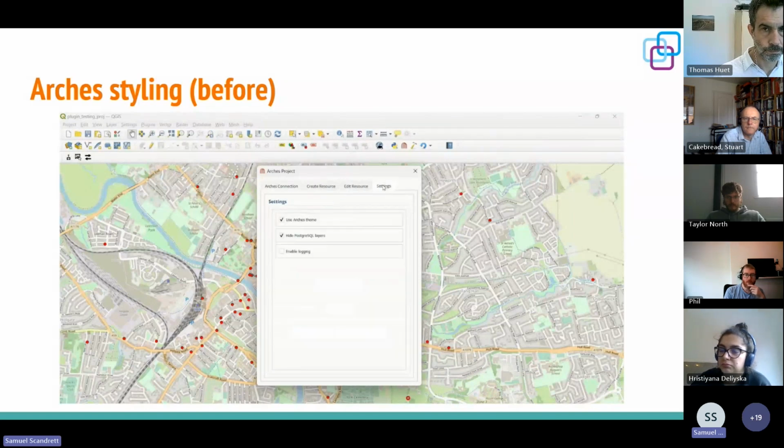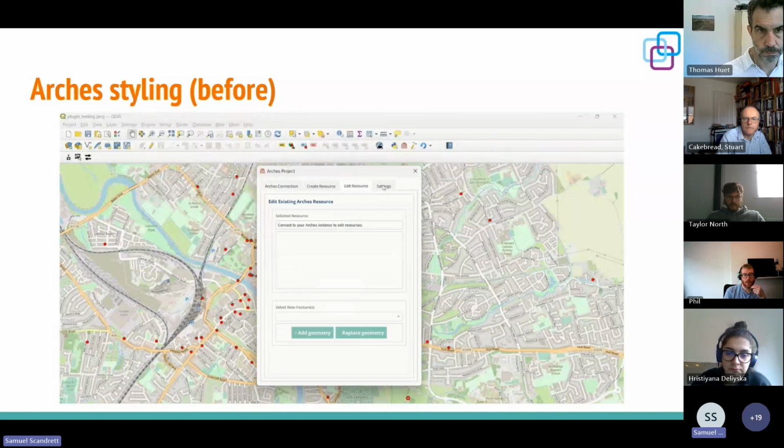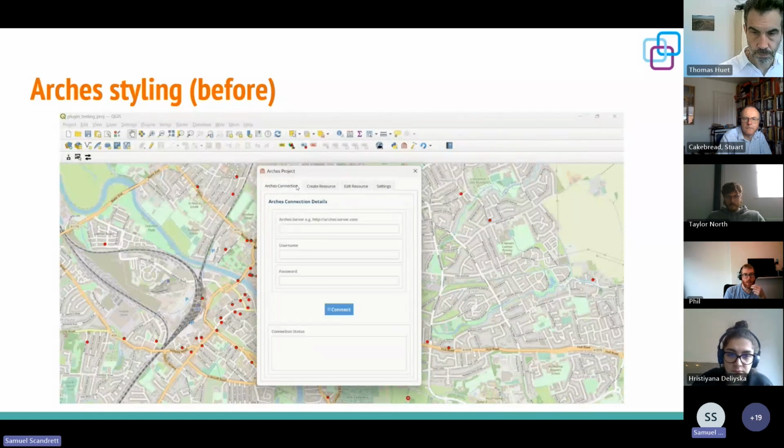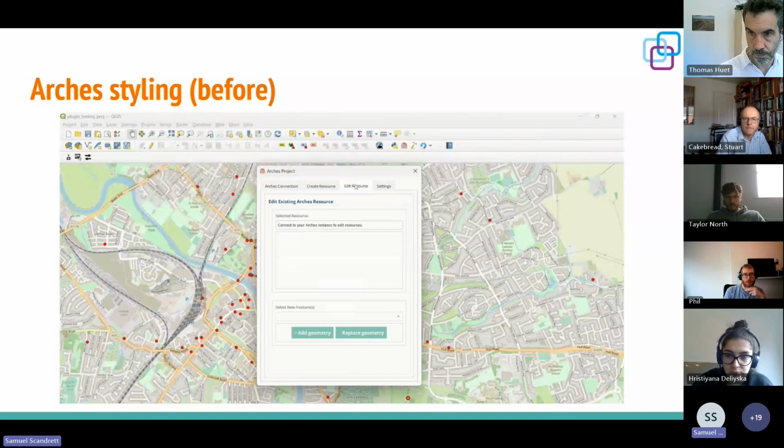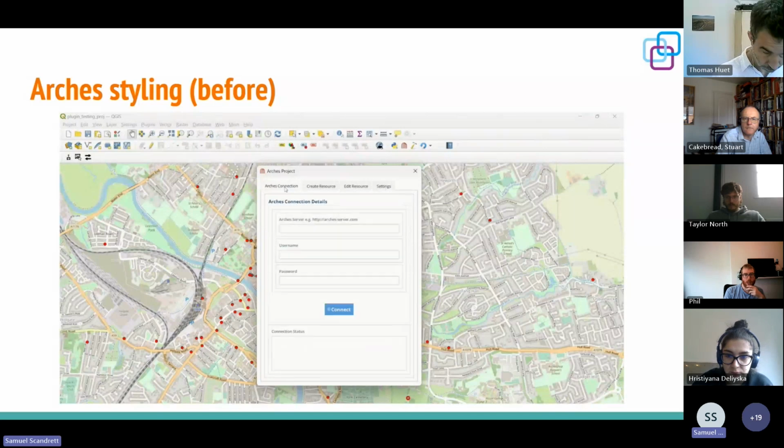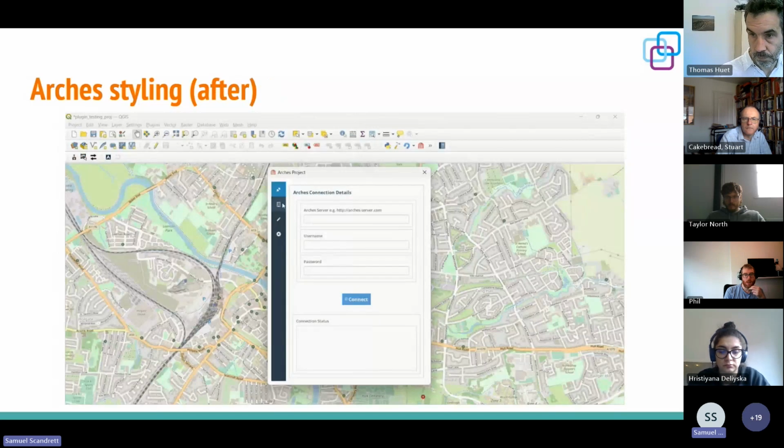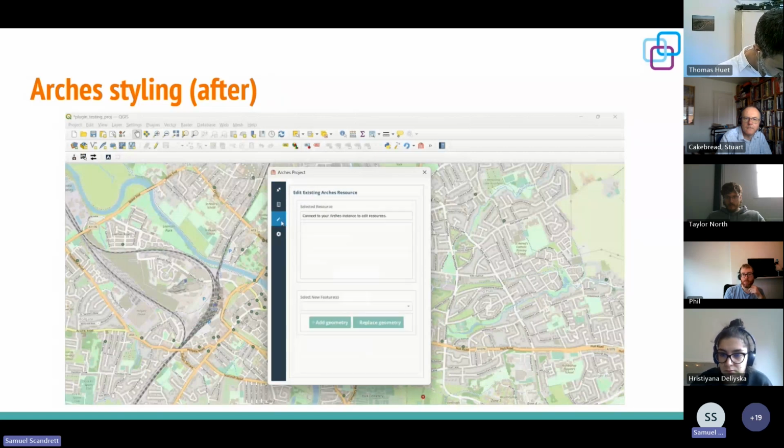But after LA, in the presentation that I did in LA, I mentioned that I wanted to get rid of that top bar because, well, currently in this GIF, it's got no styling. I thought replacing it with the Arches nav bar on the side would really show that Arches feeling. So this is what it does look like now with that nav bar. It's still maybe a bit shabby, there's some lines everywhere that I need to iron out, but it's still an in development piece of work.